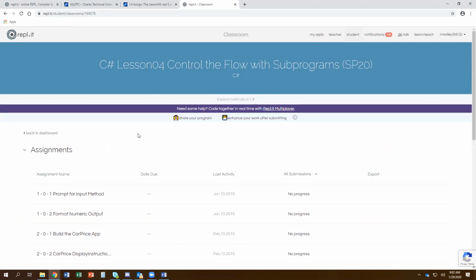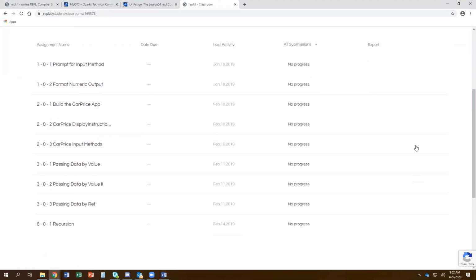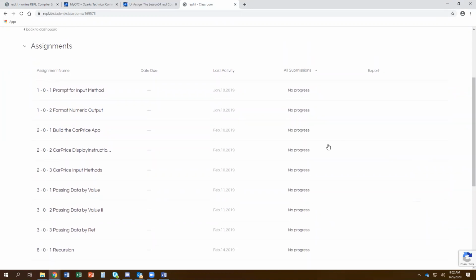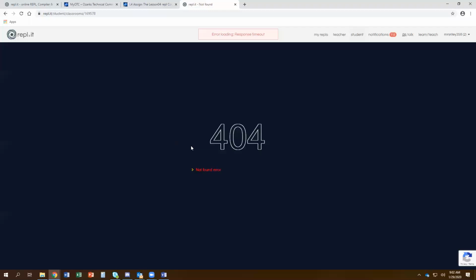How does it progress through execution? And the first important thing that we can do is create subprograms. So you can see in this REPL, they're all creating methods. You're going to prompt for input, format some output, going to build an app.